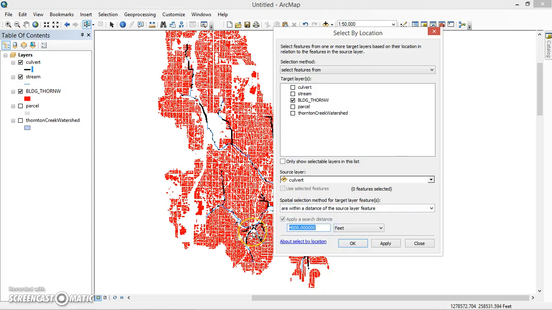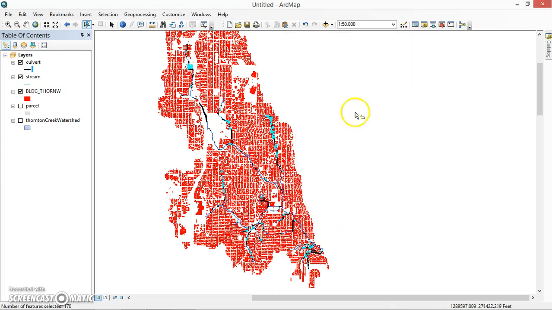So here we can actually enter a distance. So I'm going to say 10 feet because I'm really wanting to potentially bring back that stream where the culvert is. And so I really want a buffer of around 20 feet around these areas. So I want to see what I have to get rid of in order to do this. So I'm going to hit OK. It's going to do my analysis, and then it's going to offer me my selection of the buildings.